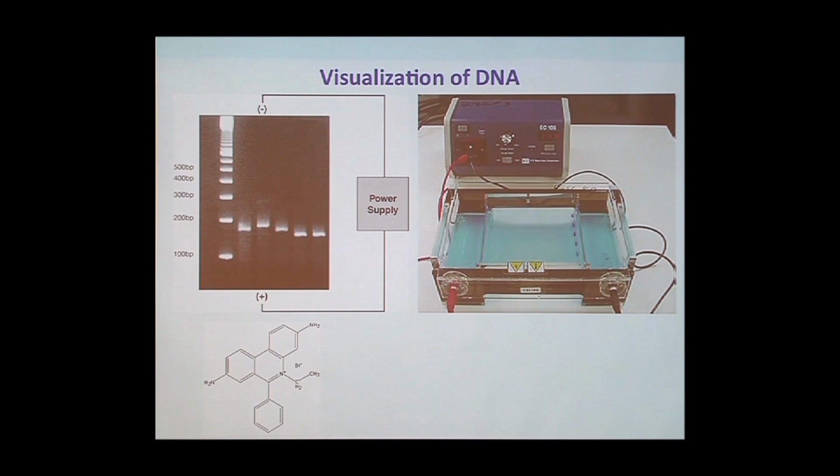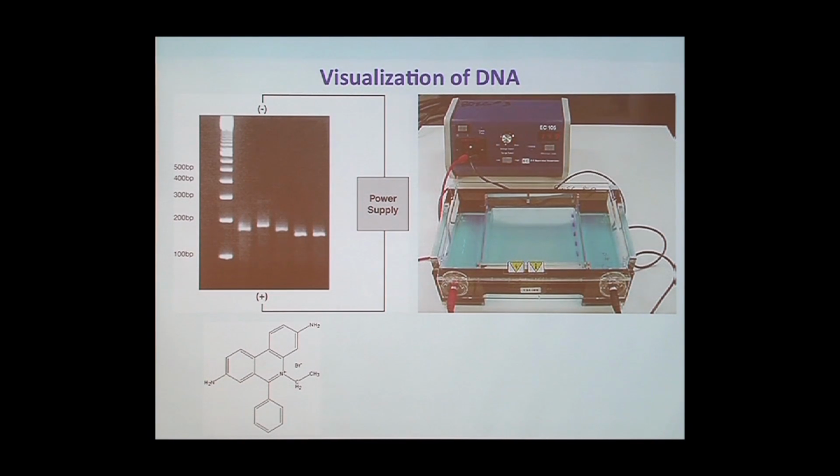Now you have enough DNA from PCR that you can actually run it out on a gel. This is what we use in the lab to analyze DNA. And a gel is made of agarose, which comes from seaweed, basically. It's kind of like thick Jell-O. And you put an electrical current on there, and DNA is charged, so it moves from the one end, from the positive to the negative. It separates it by size, so you're able to see different pieces of DNA according to their size, okay?